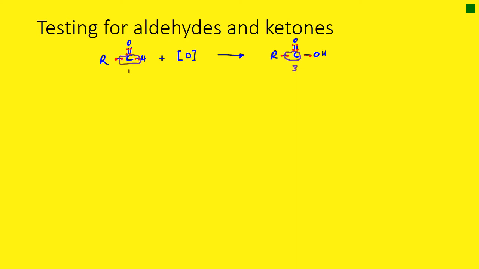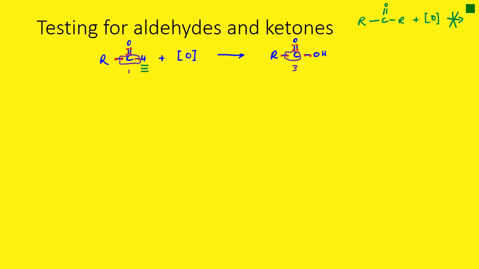However, if we were to look at the ketone, let's just remind ourselves that a ketone looks like this. If we wanted to oxidize it, we don't have the hydrogen, see this hydrogen here on the aldehyde that I've underlined 3 times there on the left. That's what facilitates the reaction mechanism. And we don't have the hydrogen in the ketone. So this reaction doesn't happen. So that's what enables us to distinguish between the aldehyde and the ketone.